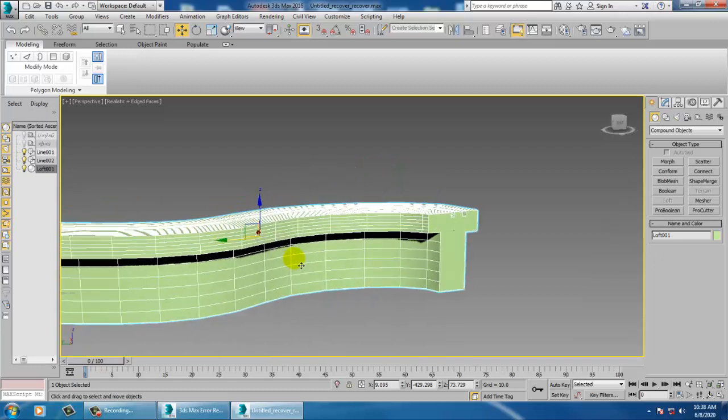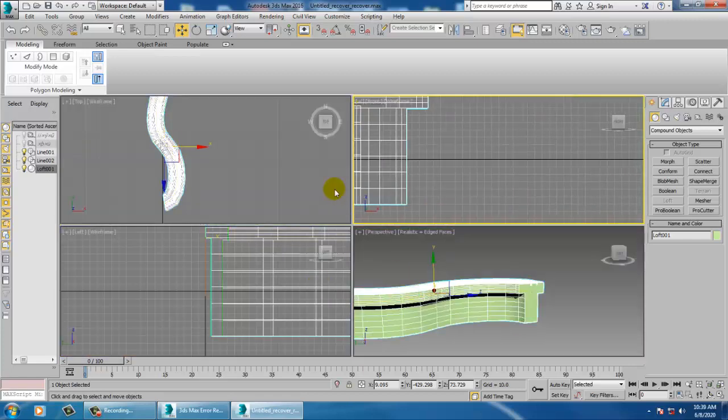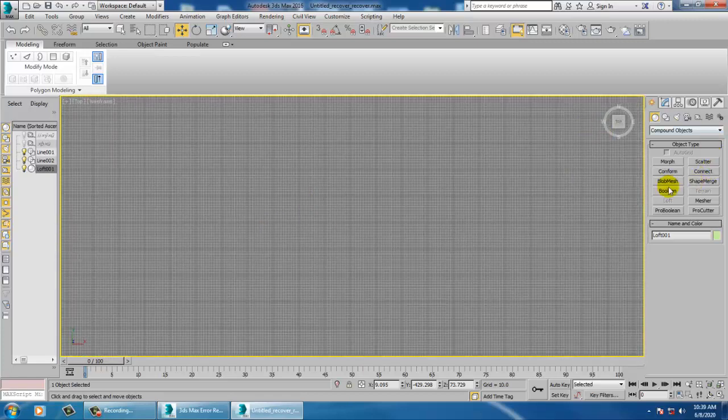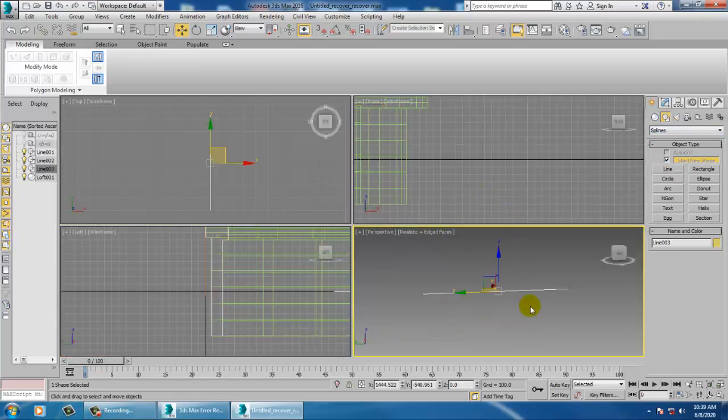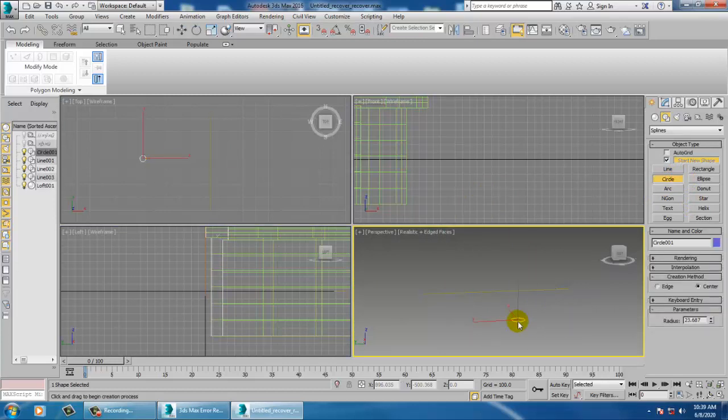You can make pillars also if you want to make some kind of objects like this. So let's take a line over here and let's take a circle.